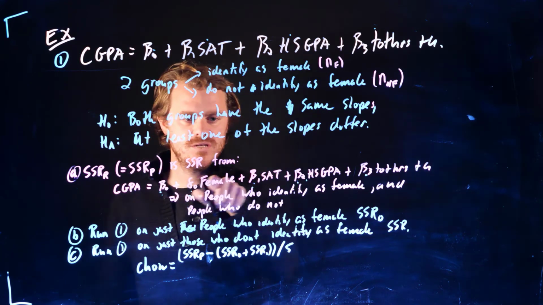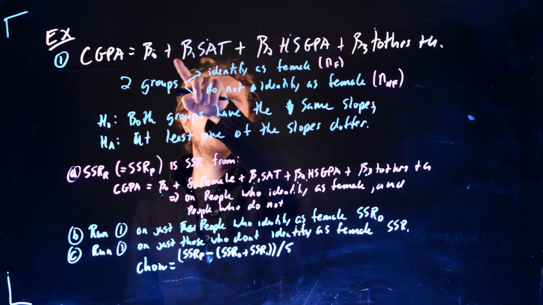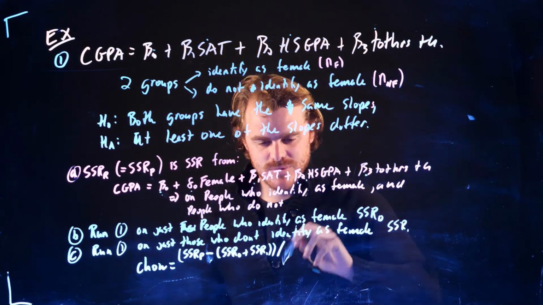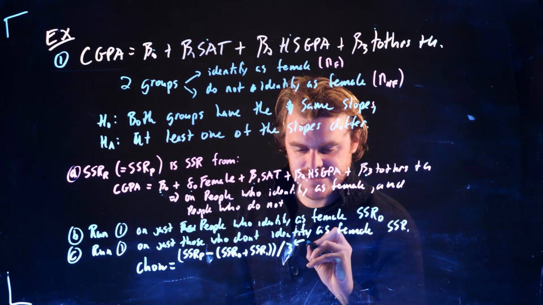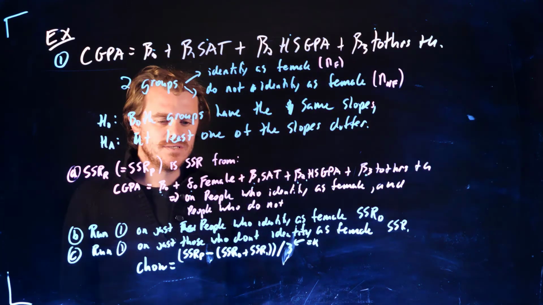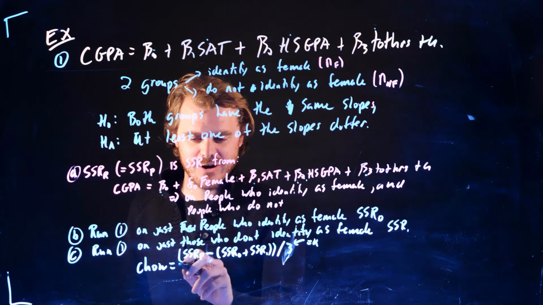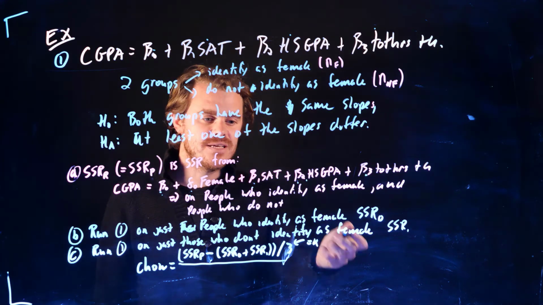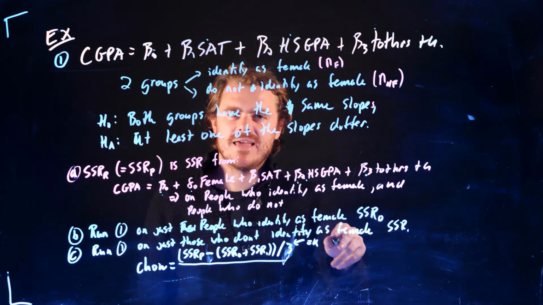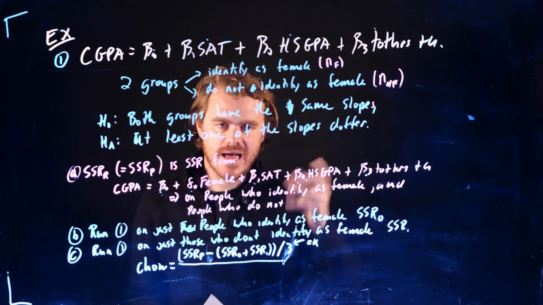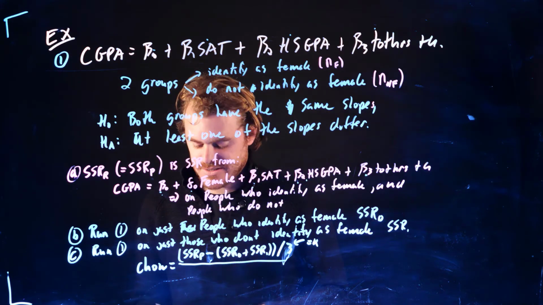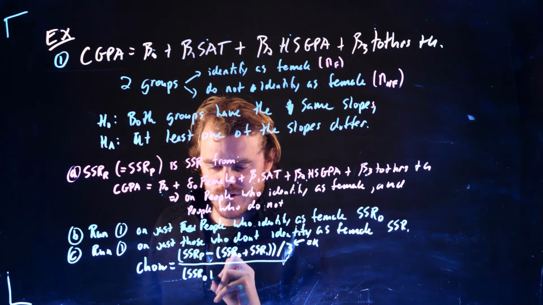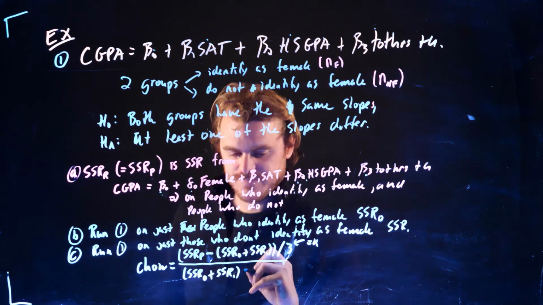Is that right? 1, 2, 3, 4, 5. 1, 2, 3, 4. Oh, 8. So whoops, we have 3 restrictions. That makes more sense because that equals K. A little bit better. Just figuring that out on the fly here today. So that equals K. That's a little bit different than last time, because it was K plus 1 as the number of restrictions. That 1 has gone away because we're allowing the intercept to be different. And the denominator is just what it was before, SSR_0 plus SSR_1.